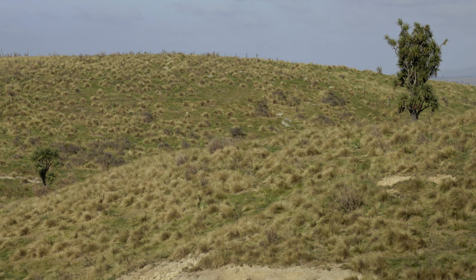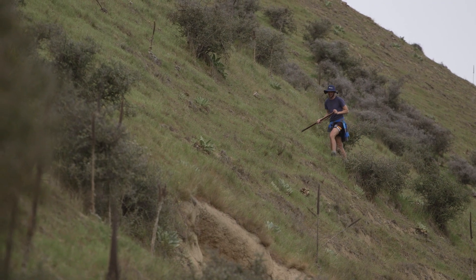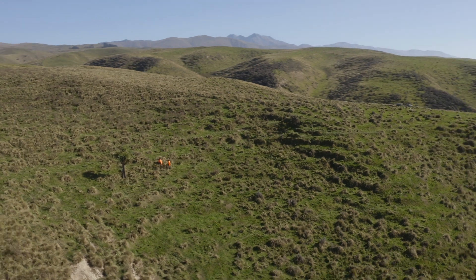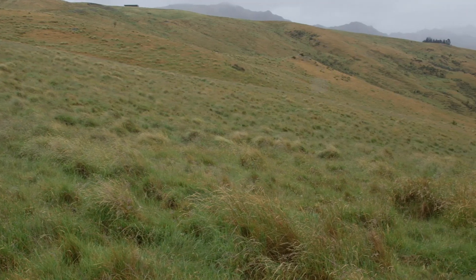If you find Nacella tussock on your property, the best thing you can do is report it to Environment Canterbury. We'll help you understand the best ways to go about control, the best time to control it, and assess whether you can do that work yourself or hire a contractor. Control methods include grubbing, but there are also herbicide applications for dense areas, which are less common these days. There are no herbicides that will take this grass out and leave other grasses and palatable legumes in the sward. We need to keep control of our pests not only for ourselves but also to protect our neighbours and make sure we're playing our part in protecting their properties. If you've got Nacella it has to be controlled every year, so the sooner you get onto it the easier it is.